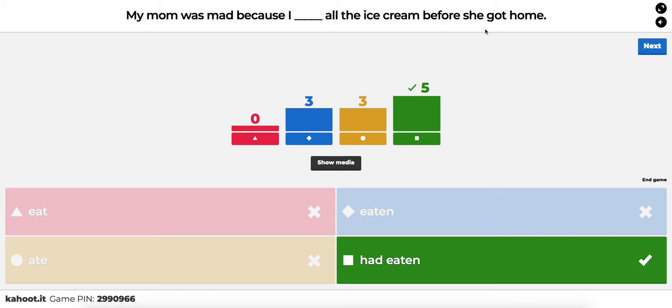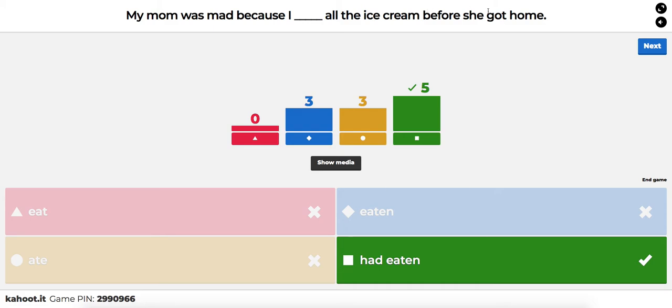As I was telling you, how many actions do you have here? Who can tell me? Sophia, how many actions? Sorry, teacher, I didn't listen. Okay, how many actions do we have in this sentence? Two actions. One is when the son eats the ice cream, and the second one is that the mom arrived at the home.